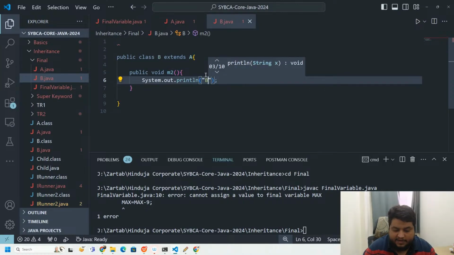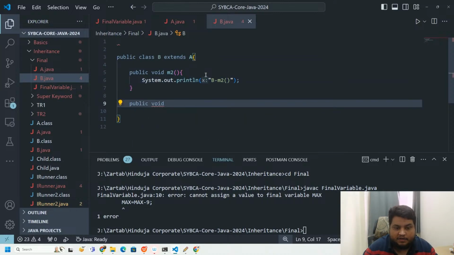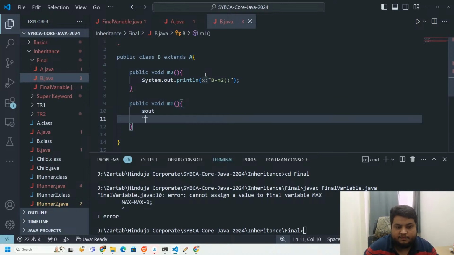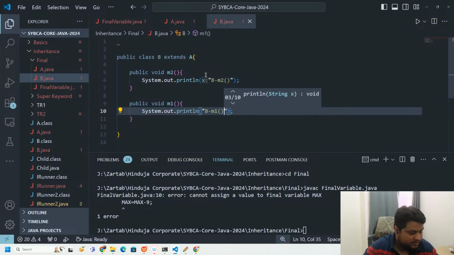System.out.println B-m2, and I write public void m1, System.out.println B-m1.